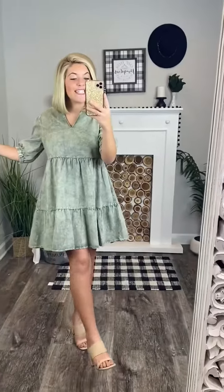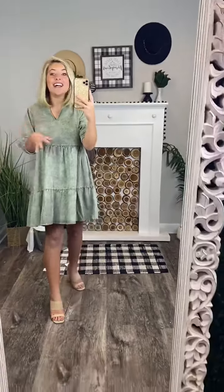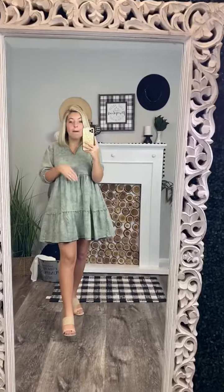Y'all, this little dress is so dainty. It is so cute, so girly. I seriously love it so much. We had a shirt very similar to this and I was obsessed with it — seriously bought it before it could even be posted. I did a video on it, I had to have it right now. Now we're getting a dress in it. I cannot even. Y'all, I love this so much.